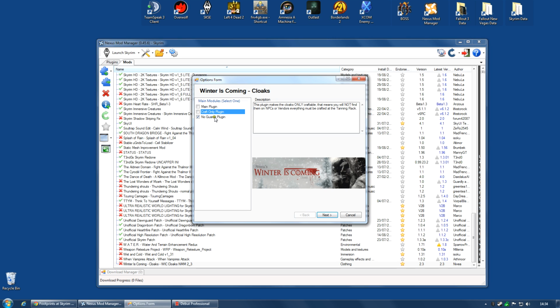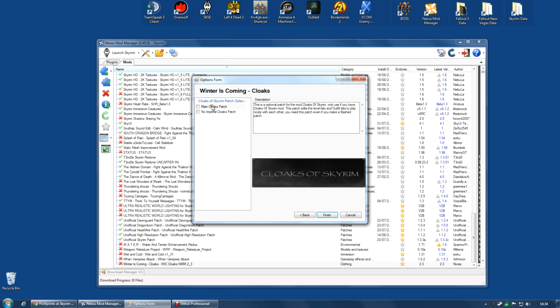Now, it actually doesn't matter which of these you pick from the point of view of whether or not the people of Skyrim will wear these cloaks, because Wet and Cold will detect any of these three plugins, and if it is cold, it will give these cloaks to the population. It will give them to certain NPCs who meet the right criteria. So even if you have craft only, you will find certain NPCs wearing the cloaks anyway. So completely up to you. Generally, I would recommend the main plugin.